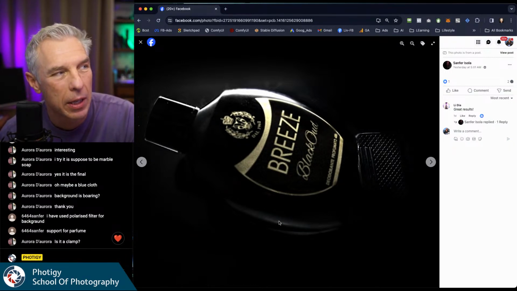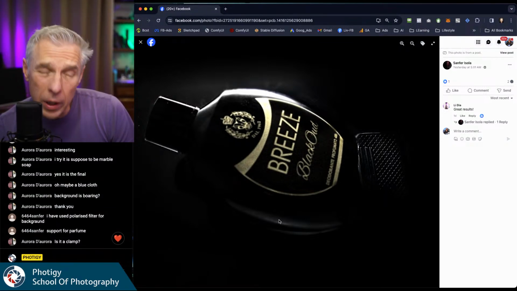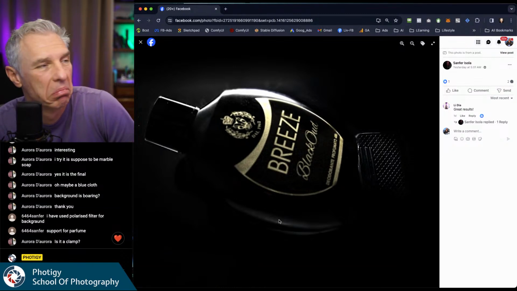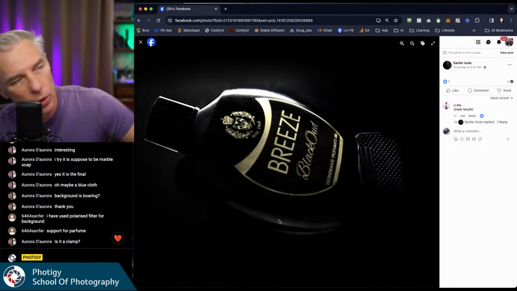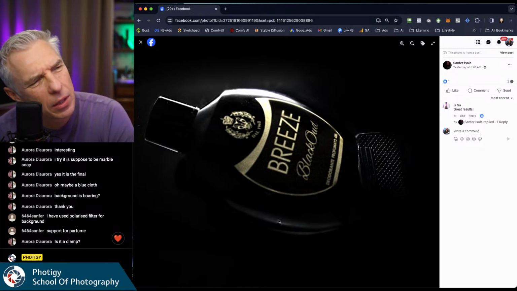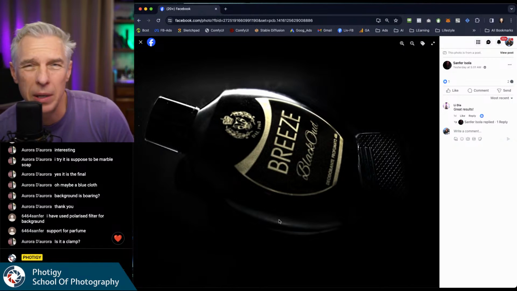The label looks great. So what I would do, I would rotate it a little bit. You can actually rotate the whole thing. Just try to rotate the canvas in Photoshop. Why not? Put it more like 45 degrees. Remove the clamp in Photoshop. And it sort of resembles like it's submerged into some liquid.